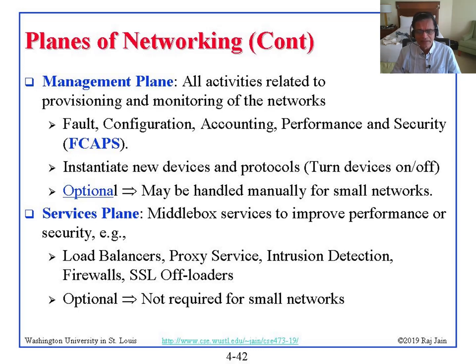But here in routing and networking, anything that we do for this kind of thing is called management, and that includes fault detection, configuration, accounting, performance, and security. So this is called FCAPS. FCAPS is fault, configuration, accounting, performance, and security. When you have a new device, you need to bring it up. That is management. And so all of this is optional. And you don't have to do it if everything is going well.